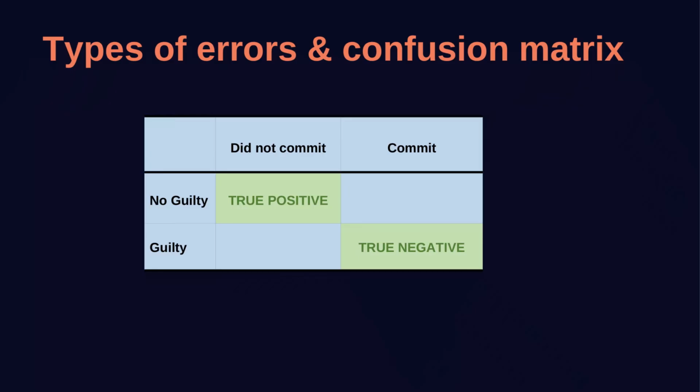Now let's look at different types of errors in hypothesis testing. Let's go back to the criminal analogy. There are 2 possible truth states and 2 possible verdicts, making 4 possible combinations. In 2 of them, the verdict is correct. Those are shown in green and are called true positive and true negative. If they did commit the crime but are found not guilty, they got away with it. Both are errors in justice. These are highlighted in yellow. These are called false positives and false negatives.